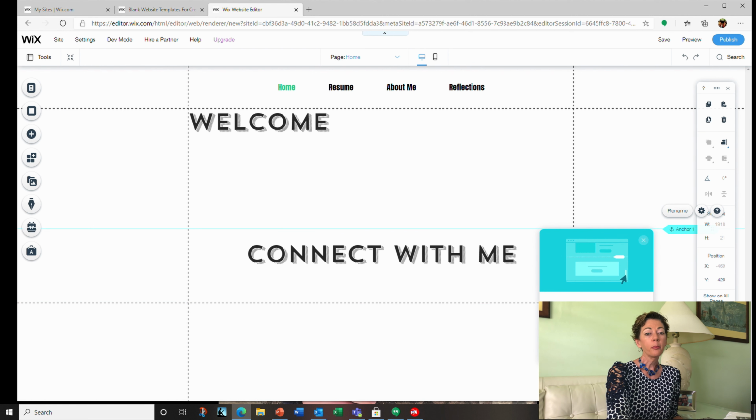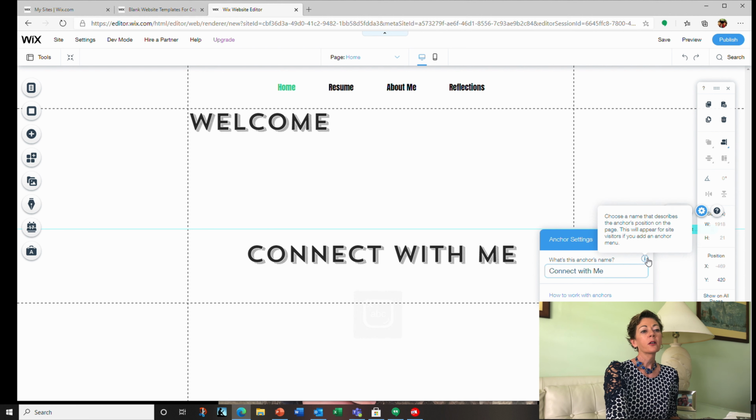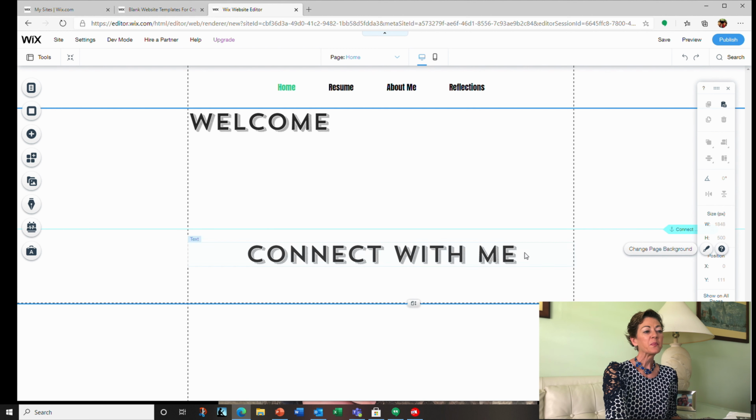I get a dialog box that says Adding Anchors. For me, this is very distracting, so I click the box that says Don't show this again. Now, if you'll notice that there is a word, 2 words, anchor and the number 1. Up above that is the word rename. I want to click rename and call this Connect with Me. Go ahead and close that box.